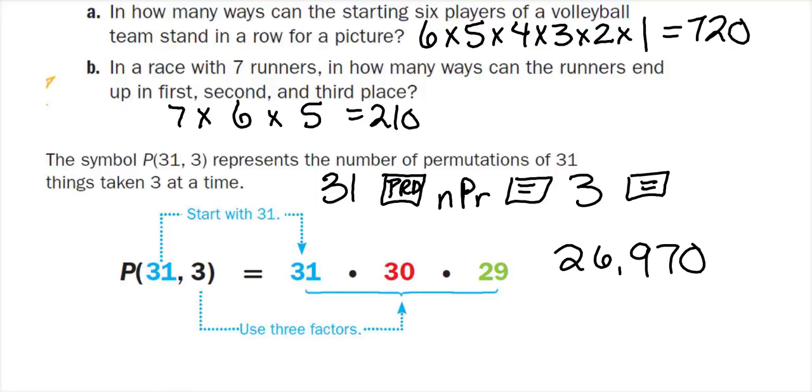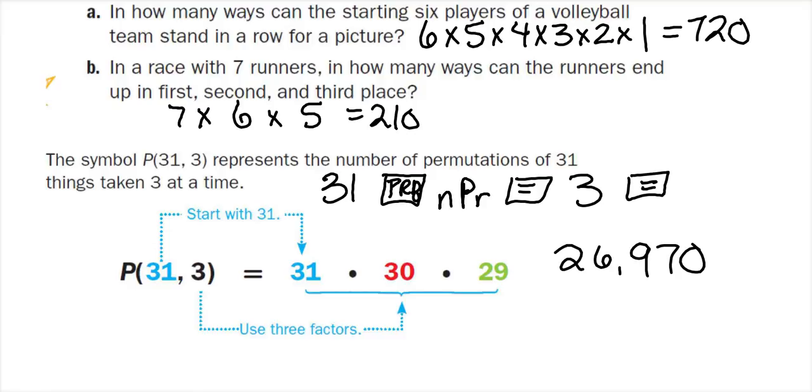All right, so make sure you got that written down. That should be a B there. PRB. There we go. Okay, so instead of trying to figure out all the multiplication, because honestly, if this was 31 and they wanted to take 25 at a time, you don't want to have to sit there and multiply 25 numbers out. That's crazy, right? Okay, so the calculators are pre-programmed to do that for you. All right?